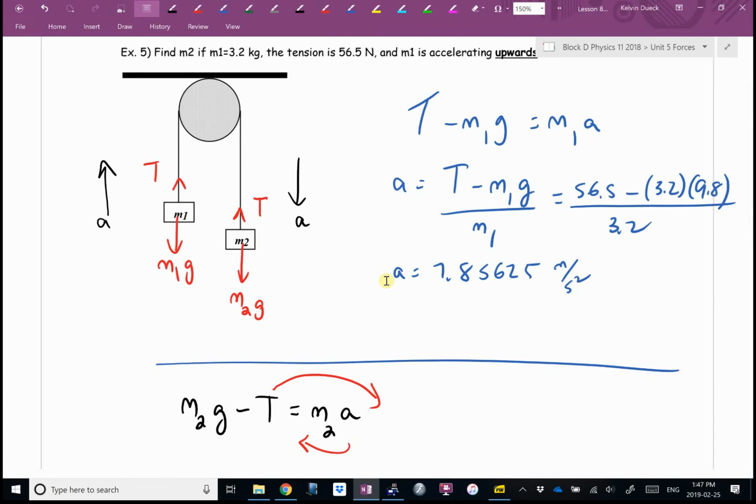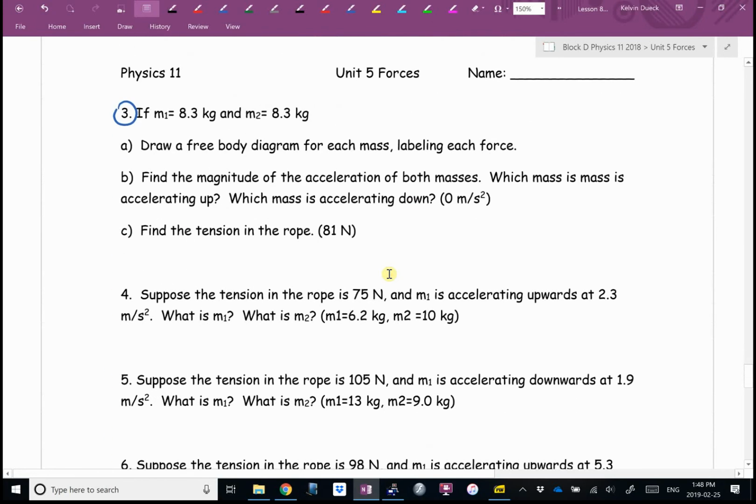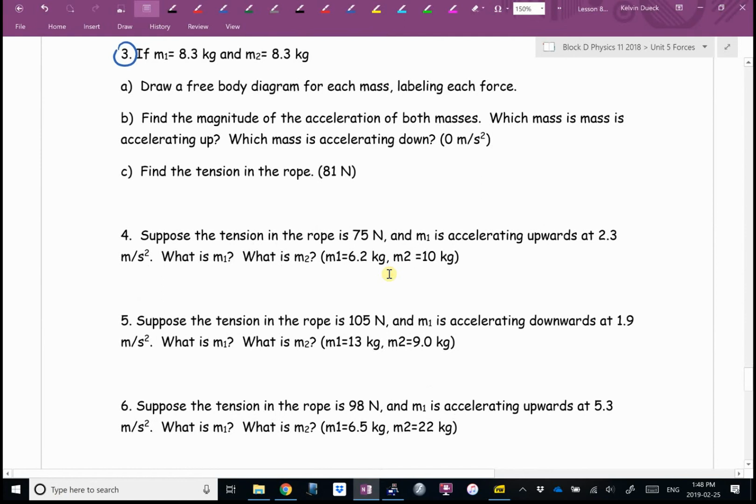I won't do an example every time. I will once in a while for the nastier ones, but I'll always say, here I gave you the launch velocity, we found the range. If I give you the range, I figure you can find the launch velocity now too. What's your homework? So I already said number 1 and number 2 and number 3. Number 4, I haven't done one quite like number 4 yet. In number 4, I didn't give you any mass, but I gave you both tension and acceleration. Really what I'm saying is there are 4 things, M1, M2, tension, and acceleration. If I give you any 2, you can find the other 2. See if you can figure that one out.